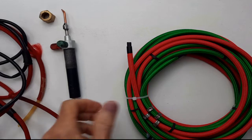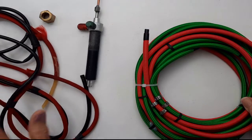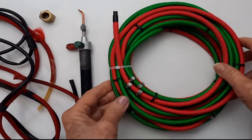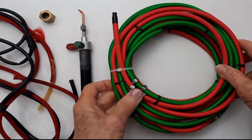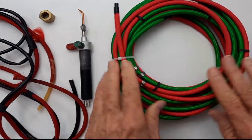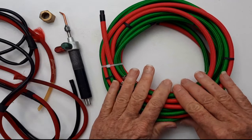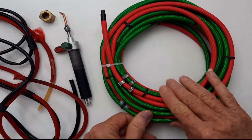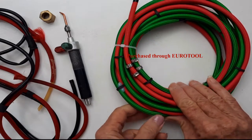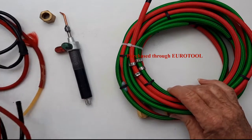Here we are today. I want to change the hoses on my Smith Little Torch here, and I thought I would show you how that's going to happen. These are the knockoff brands of the hoses. I think these are probably Gentech brand, and I got the 12 footers this time because I thought it might be nice to have a little longer hose to go with my other one.